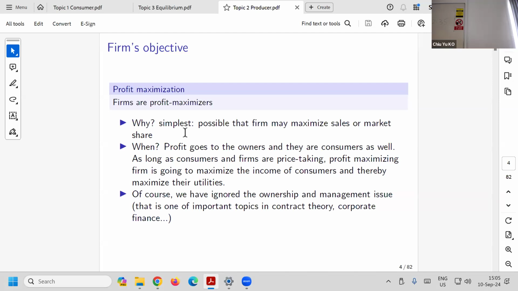Or people these days talk about stakeholders, not shareholders. You have to make sure everyone is happy. Or ownership is important, or management is important. Because the firm may be government owned, they call it a mixed firm. Some papers talk about how a government-owned firm doesn't maximize profit only. It will maximize profit plus some fraction of consumer surplus. That's why we learn consumer surplus as well. Those papers talk about how things change when firms are public or have mixed ownership. So these are the things that can be variations.